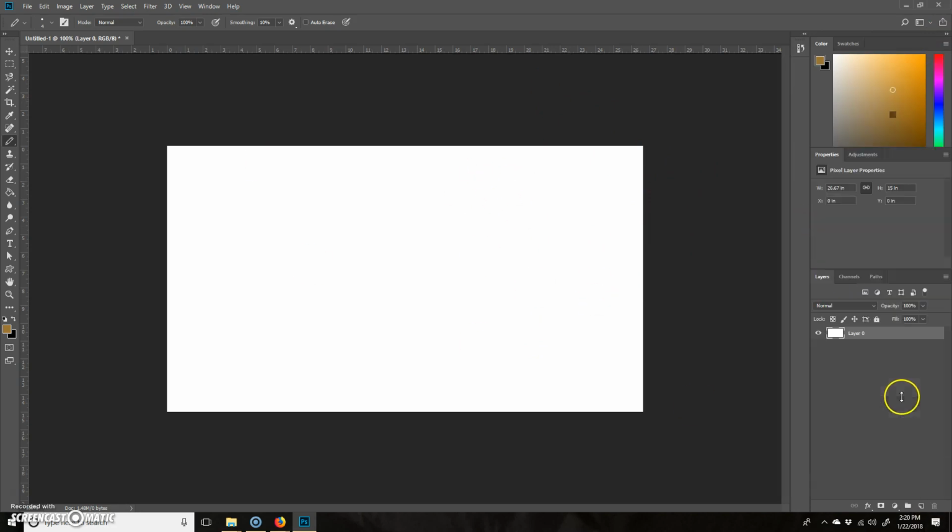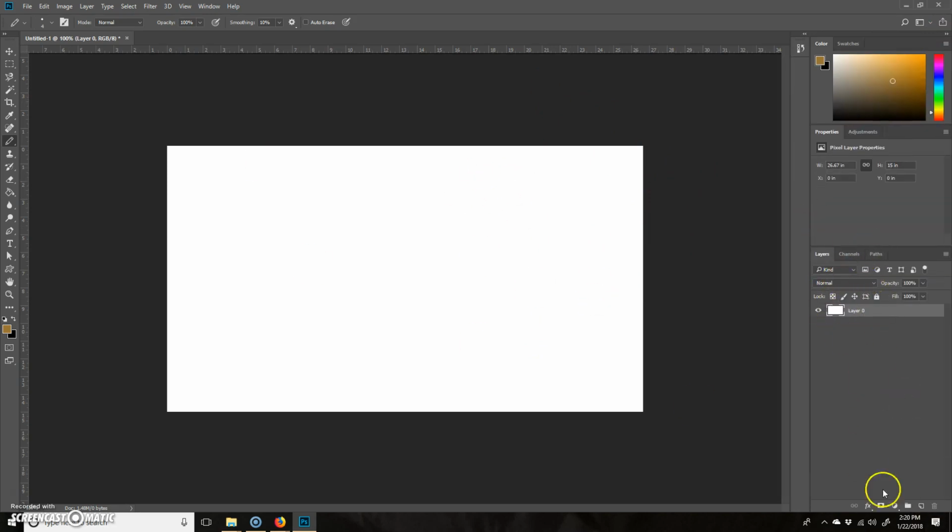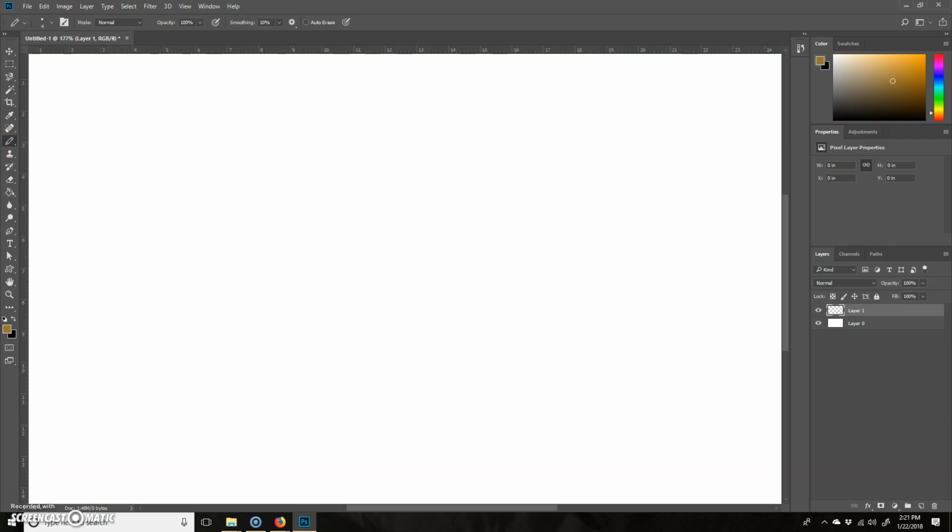So let's pull this up. All right. So I got this background layer. It's white. We're going to get rid of it in a second, but it's nicer to have white behind it. So I'm going to make a new layer. This is going to be your typical kind of platformer. Now, the tool we want to use is the pencil tool. The reason being is this.